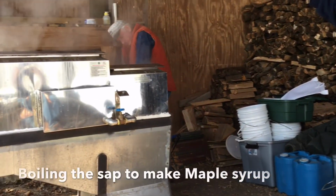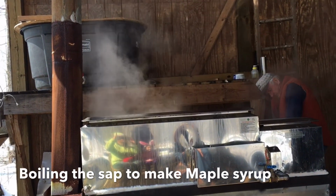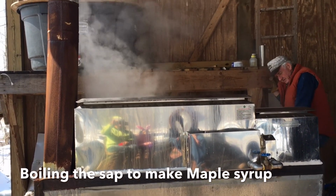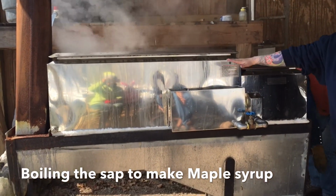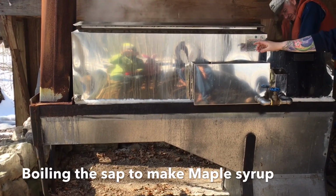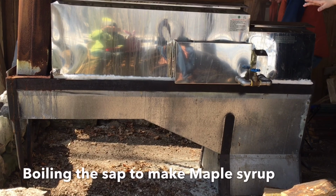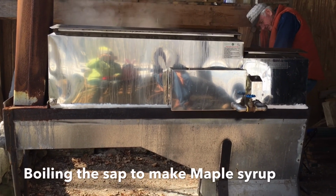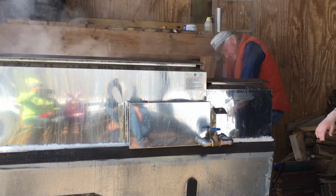Over here, that bin is filled to the brim with 100 gallons of sap. Then it comes down, it's gravity fed through that tube. Under the other side, there's a bucket like this on the other end. It's just a little higher. There's a float inside of there, and it regulates how much sap goes into here. This takes about 40 gallons of sap altogether. We have to keep that regulated so the boil keeps constant, and so the bottom doesn't burn either.